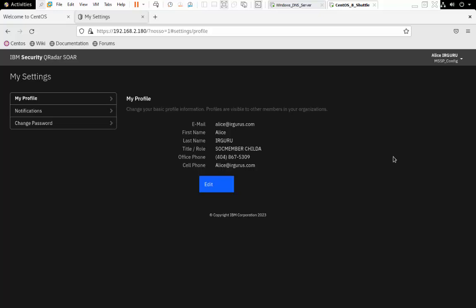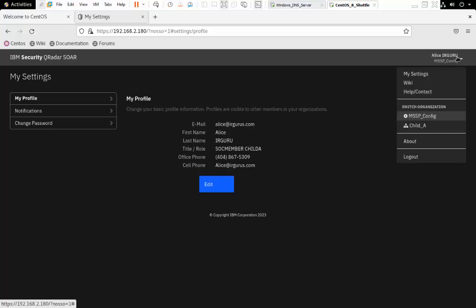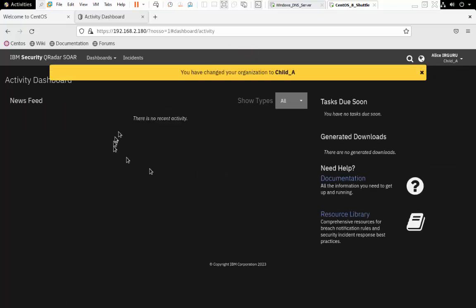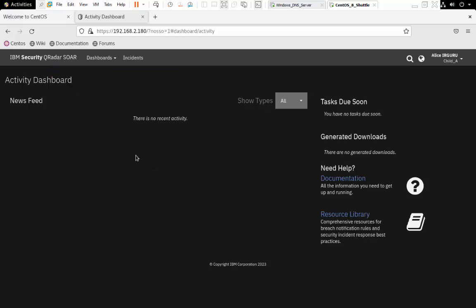So what's going to be different here in the experience for that individual, right? They see that they're logged on. They see that they're at the config organization, which is where the account actually originated from. They would go here to child A, and this is where they would have all of their incidents. So anything that was detected and we were starting the automation process, they would see all of their information and activity there.